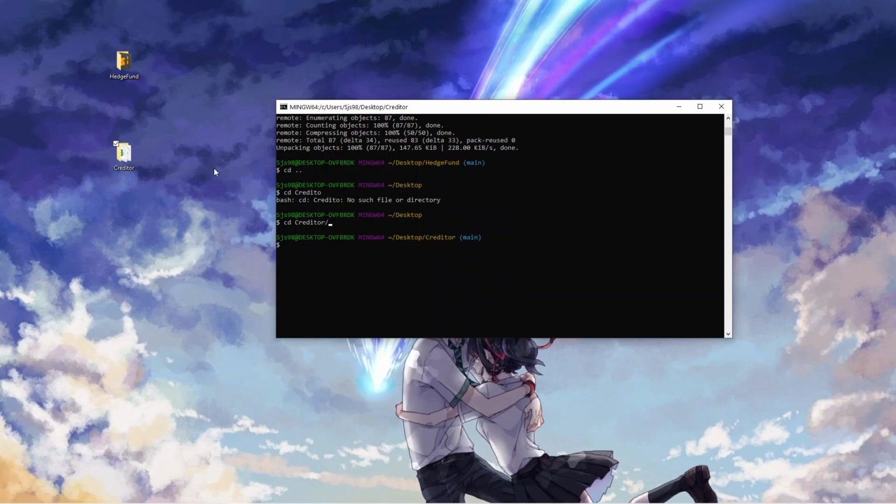So now you're in the creditor folder, and you can list all the subfolders and files in this folder. The blue word indicates this is a folder, another directory, a subdirectory in the creditor directory. And you can see that there is only one Python script, so you can just run this one, just python main, okay, and run it.